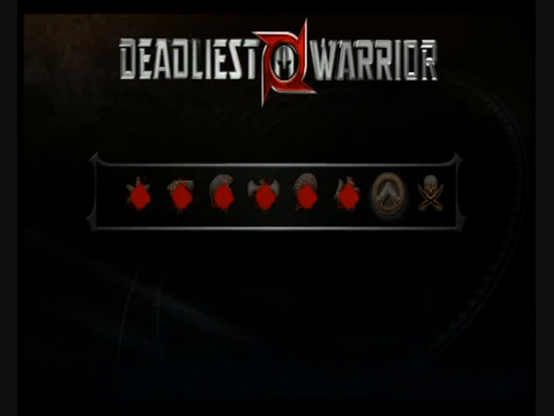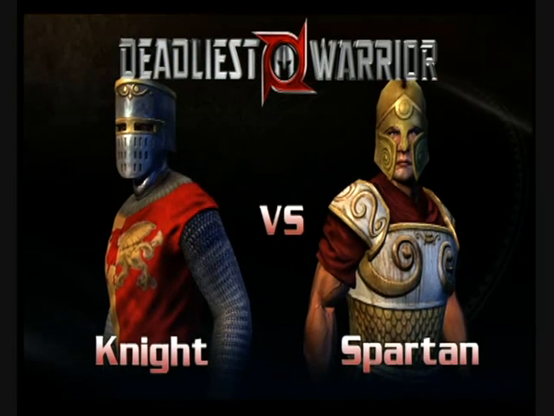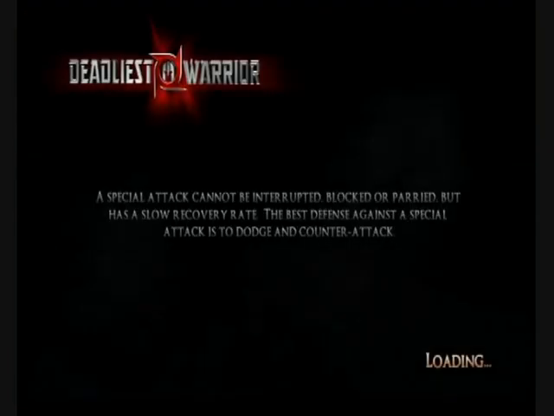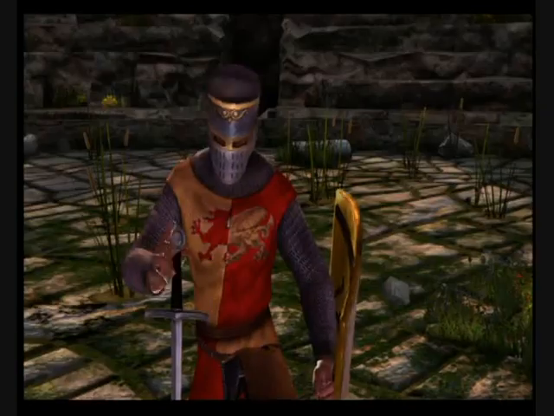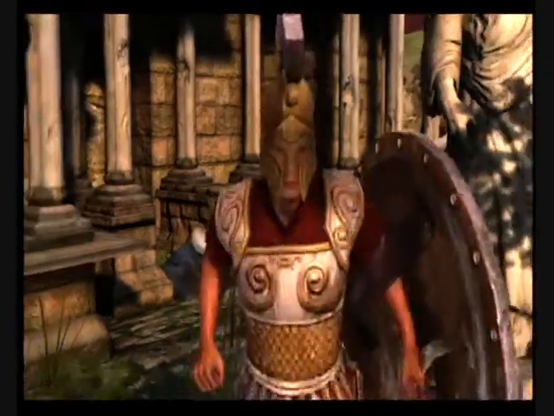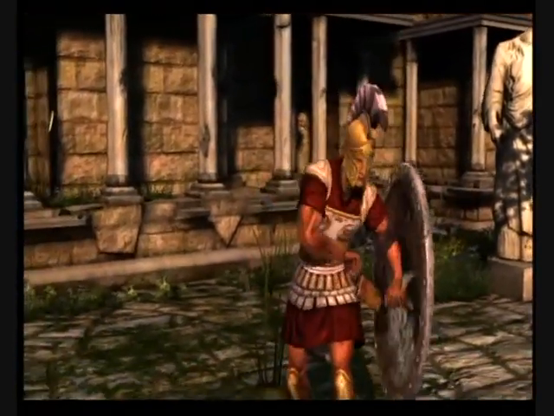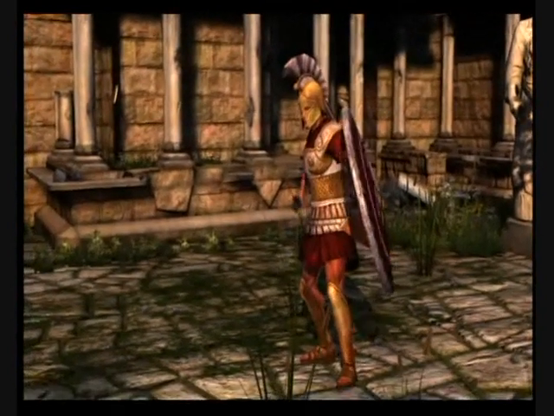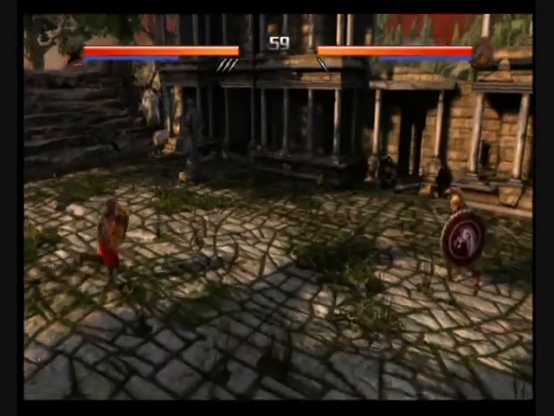Okay, moving on to opponent number 7. This is Spartan. I'm sure you expected me to say something like that. As you have probably noticed, on the loading screens you get hints and tips on how to play, you get some interesting facts about the characters. Because of course, this being Deadliest Warrior, it's all based in fact. Spartan looking like he's wandered off the set of 300.